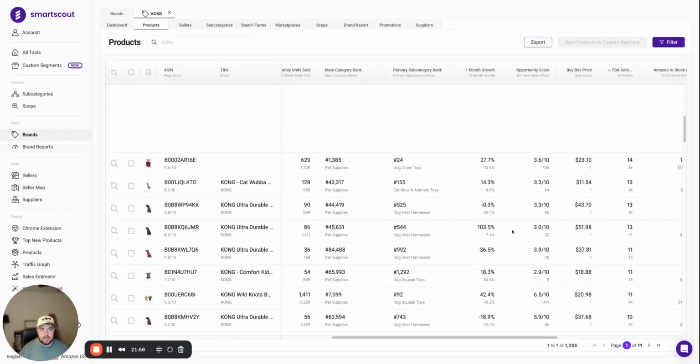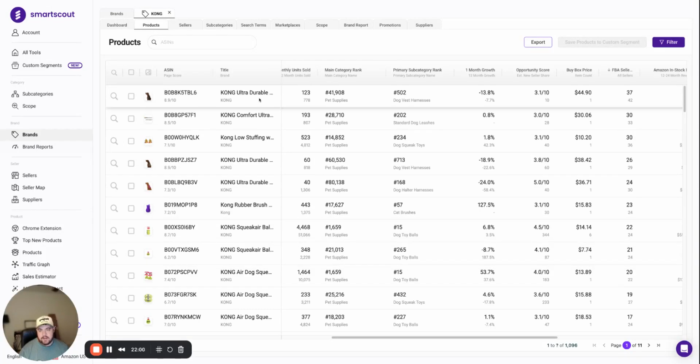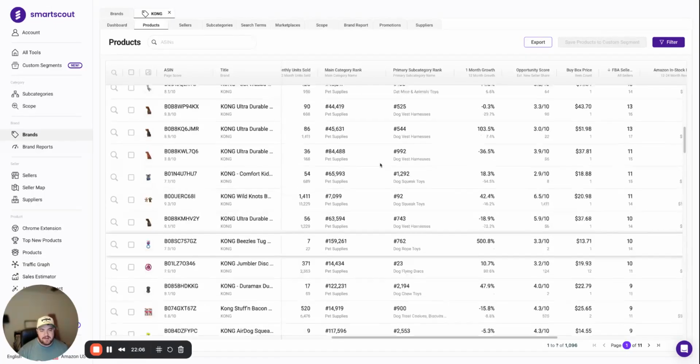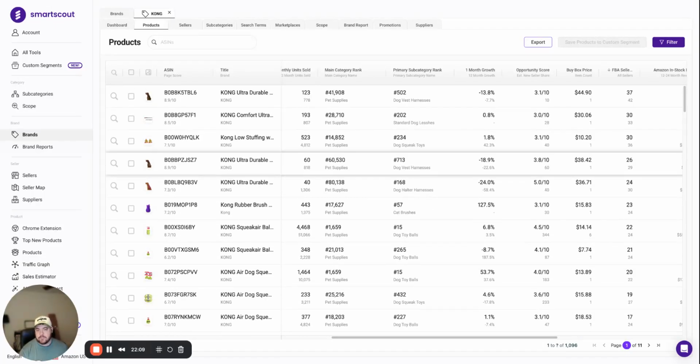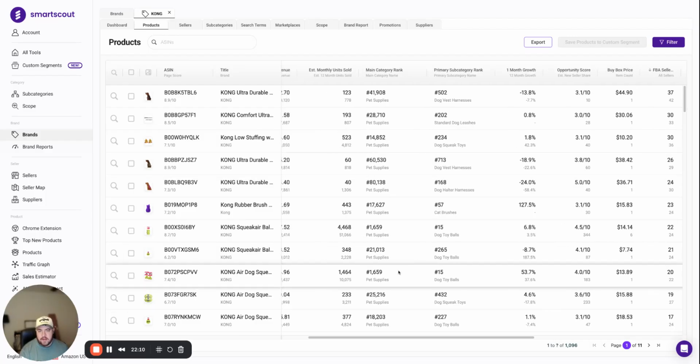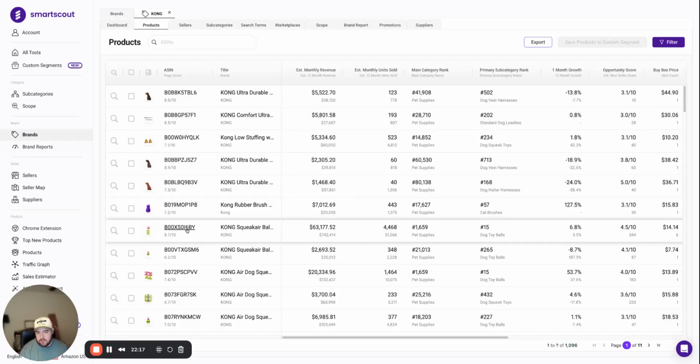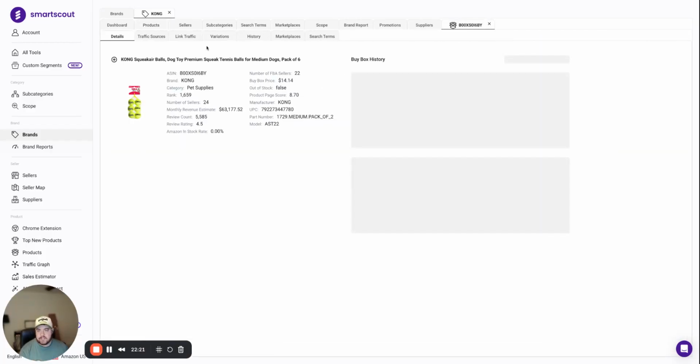But I'm willing to bet a lot of these are wholesale. A couple of them are. Look at this guy, 47,000 reviews. That's how you can tell if someone's a wholesale seller: hovering over the storefront and seeing how many reviews they have. But anyway, I do have wholesale and distributor accounts now, so I can also look for these types of products. Let's pick another store here real quick, see if we could find one or two more.